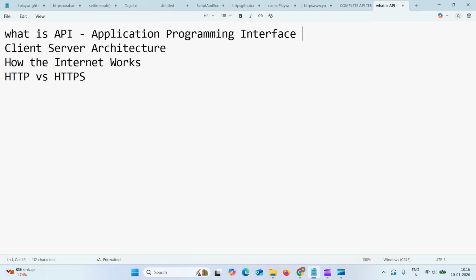Let me give you an example. You open any shopping app on your phone or laptop, you enter the username and password and click on login. Now ask yourself, is your application validating the username and password?